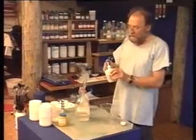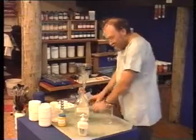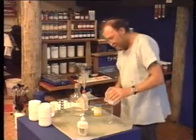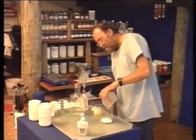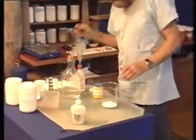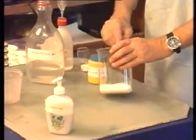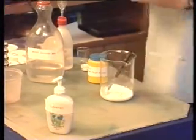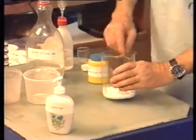Because we are going to use some extended pigments, we need to have a little bit of a wetting agent to make sure those pigments are thoroughly wet. And we'll put them in first. This is precipitated silica. Precipitated silica has a very high demand on the medium, and that will make sure that the paint will dry very matte, because there's going to be a lot of loss of moisture. Then the other ingredient is the calcium carbonate or calcite, and that is the opacity medium for the gouache.